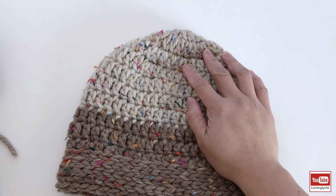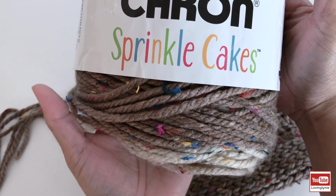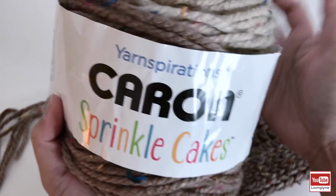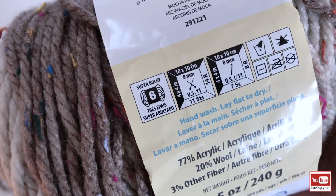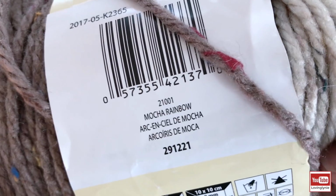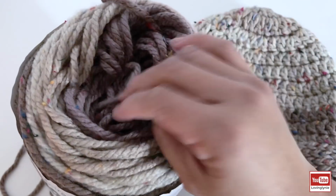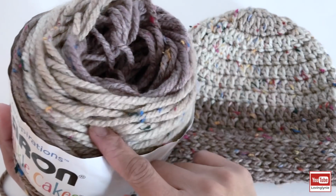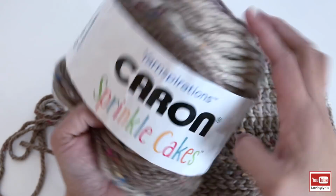And the yarn that I use is this Caron Sprinkle Cakes. This is by Yarnspiration. This is super bulky weight yarn, number 6, and the colorway is mocha rainbow. Okay, so I made one beanie out of one cake, and I still have a lot left, and I can still make another beanie the same size out of this one cake.